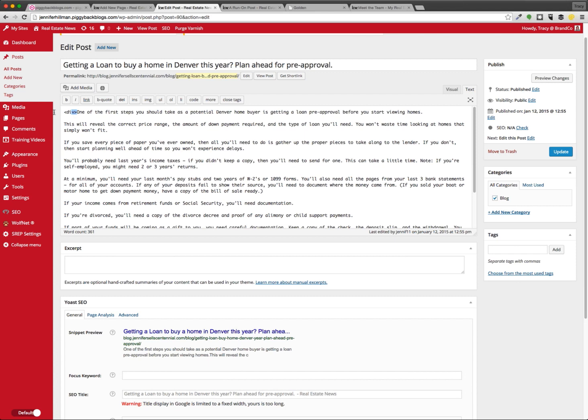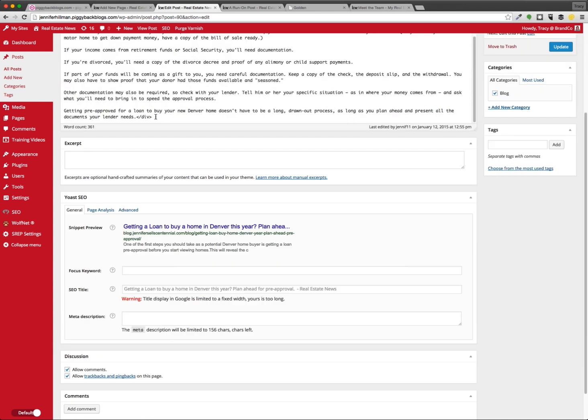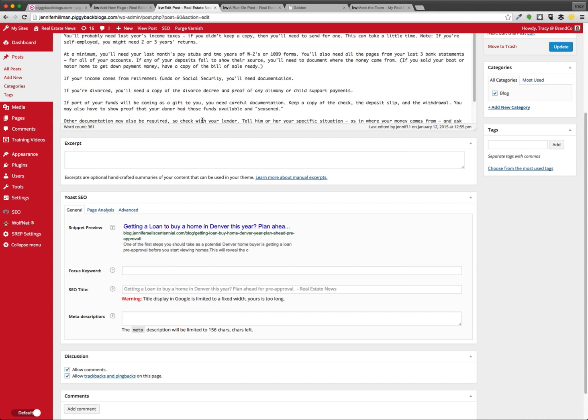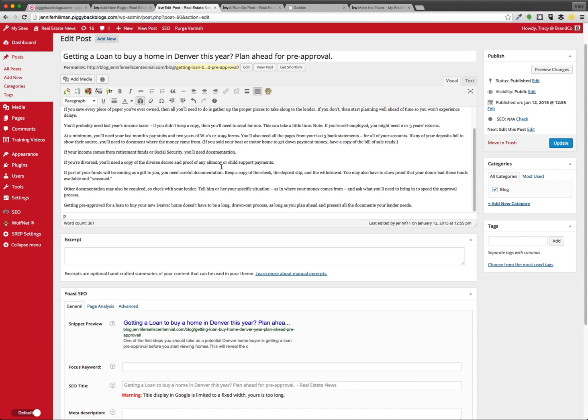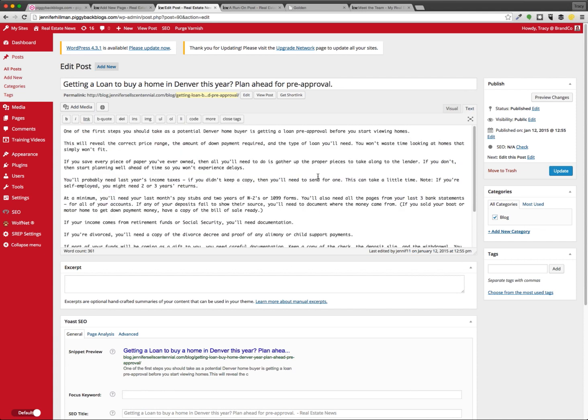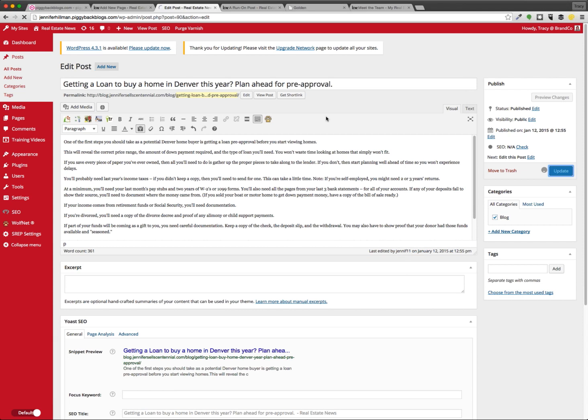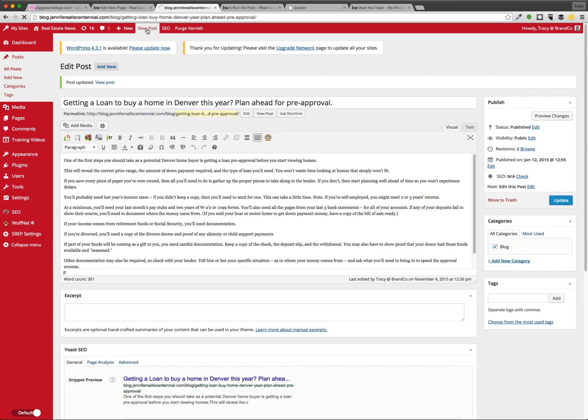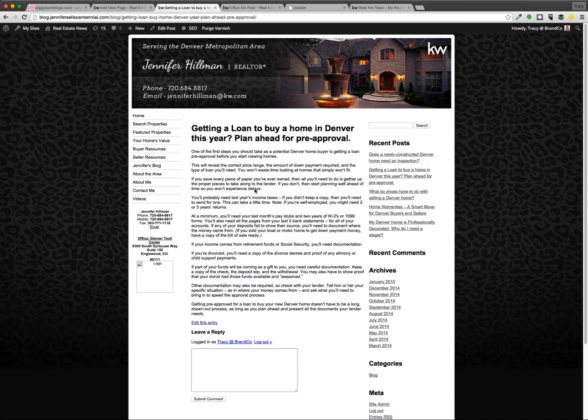Now if we paste, we can look under text and see there's only that one div that was left over from earlier, and get rid of it. I guess that was probably there whenever we went to paste. And then you can see that there's no weird code inside here now. So if we update this for her and then view the post, you can see that there are actual lines in place the way they're supposed to be. So that's another excellent example of how dirty copy and paste happens, and it brings over additional code that can interact with your content and make it display incorrectly.